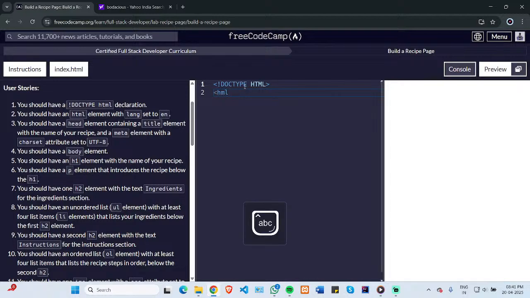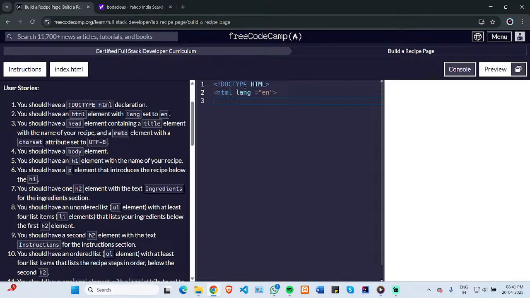HTML stands for hypertext markup language, and inside this open HTML tag we can include the lang attribute and set it to en, so that the browser will recognize that the language of our page is English.